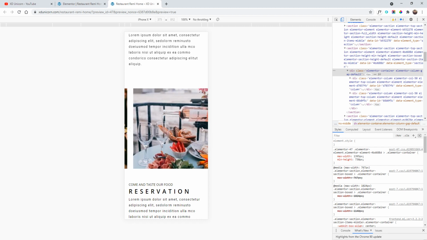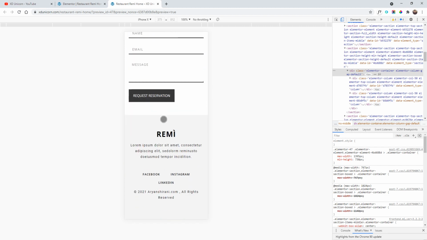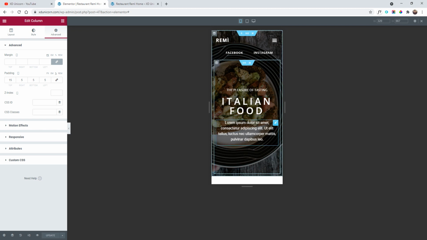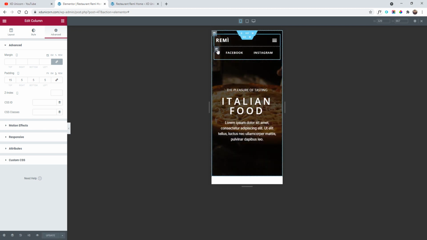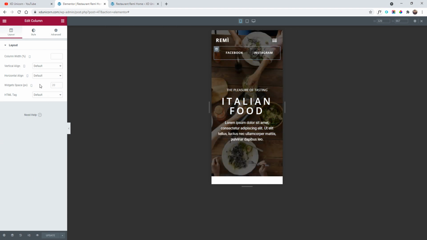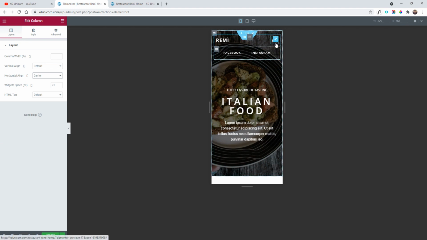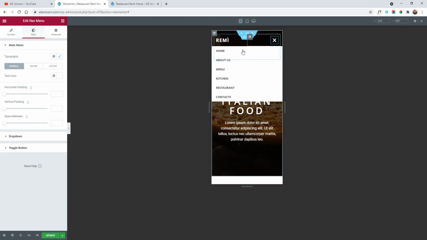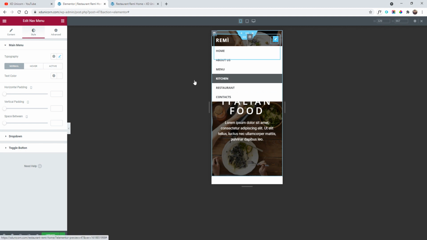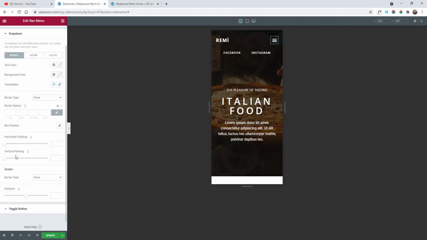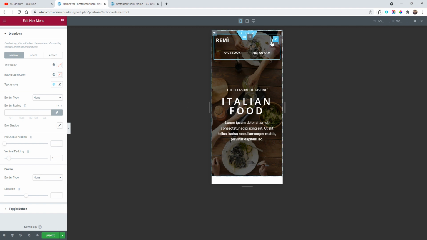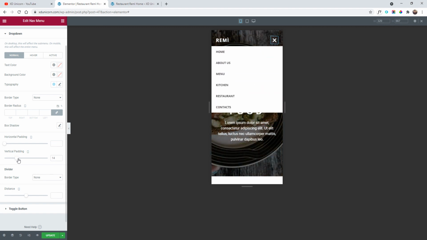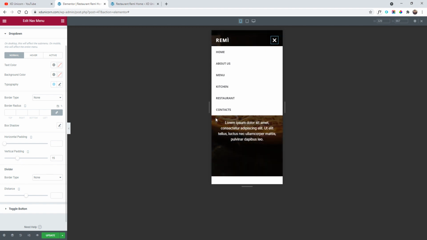This can be drag and drop, as you can see. Amazing. So we are going back to fix those little things. Going on the top, and here on this button, click on edit column, and the horizontal align should be centered. And now we are sure that this is centered. For the menu, we can actually add some spacing. So for the menu, of course, you need to edit all the style, dropdown, and then the vertical padding, we can change it. So let's click on it and change this so we have more spacing, like that. Great, I like it.